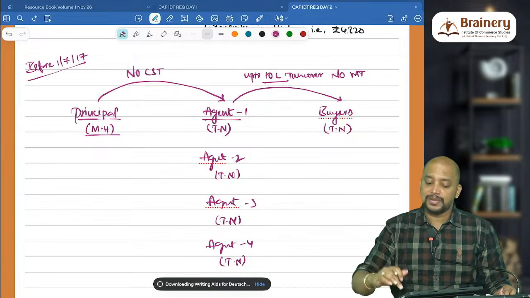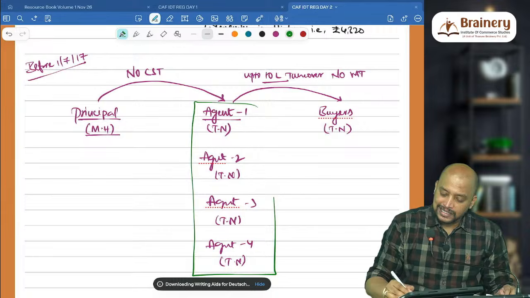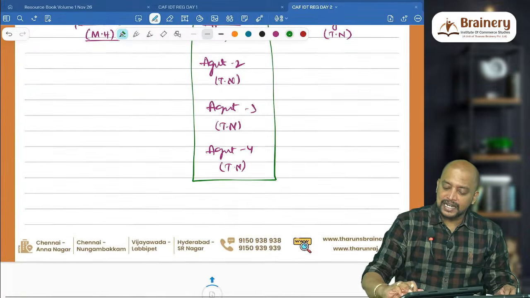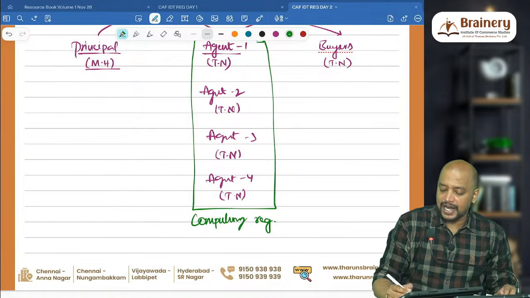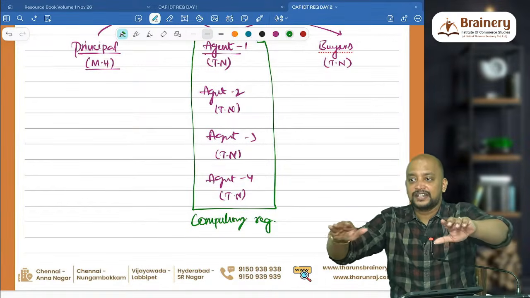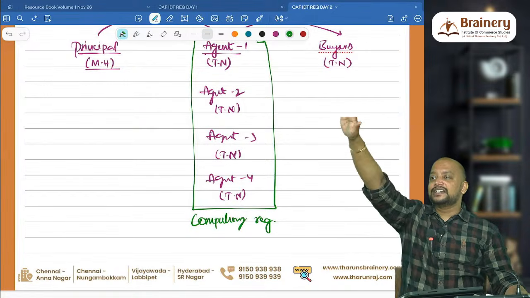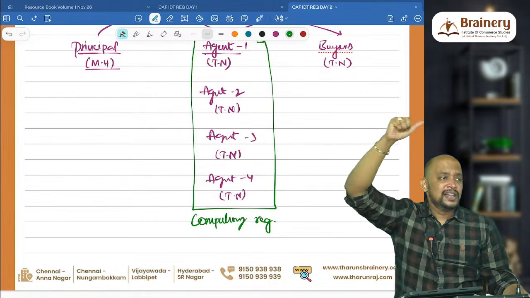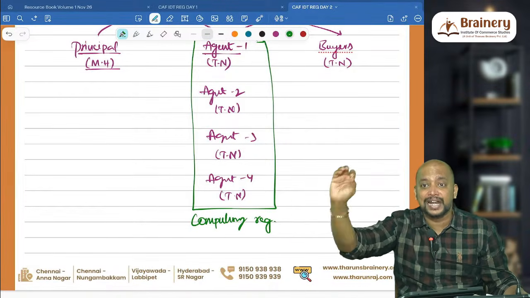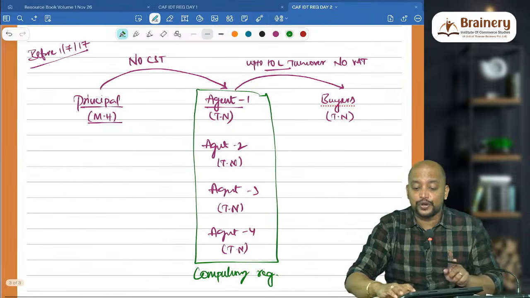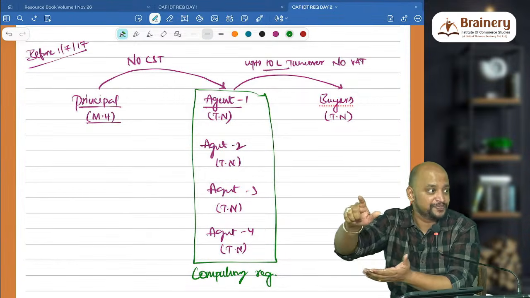First change they made is that every agent is compulsorily required to get registered. Compulsory registration, and there is no threshold limit. Now we have 20 lakhs, 40 lakhs threshold limit, but that is not applicable to an agent. Is it clear? Every agent is compulsorily required to get registered. Why? Because they don't want this 10 lakhs benefit or 20 lakhs benefit to be enjoyed by them, and they want to tax this. Got it?